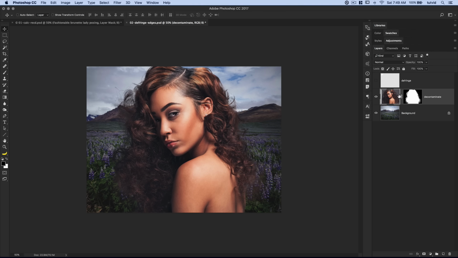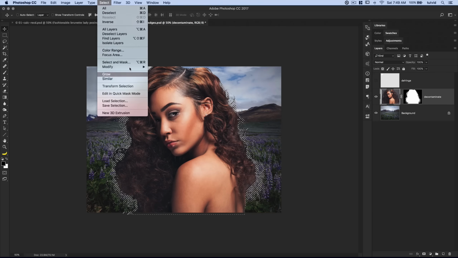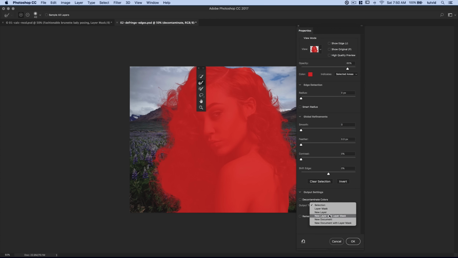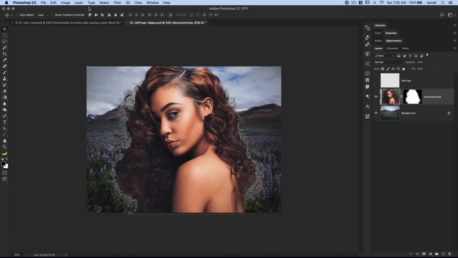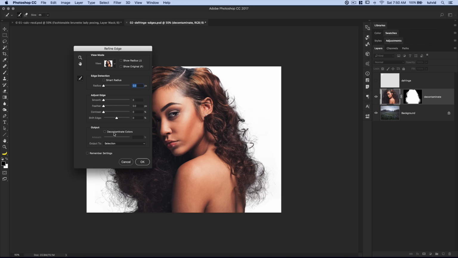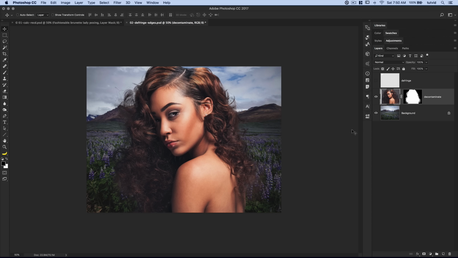There also is, by the way, a color decontaminate if we go to Select and Mask. When you're outputting, if you output to a new layer, or really output to much of anything, you can choose to decontaminate the colors as well. You don't really have that slider that you have when you apply it to a layer with a layer mask, but you can choose to decontaminate the colors. When working with Select and Mask or Refine Edge, which by the way, Shift-click Select and Mask, and you get Refine Edge, you can also choose to decontaminate the colors there. I don't really like to use it as much. Again, it's a pretty destructive effect, but sometimes it is just what the doctor ordered.